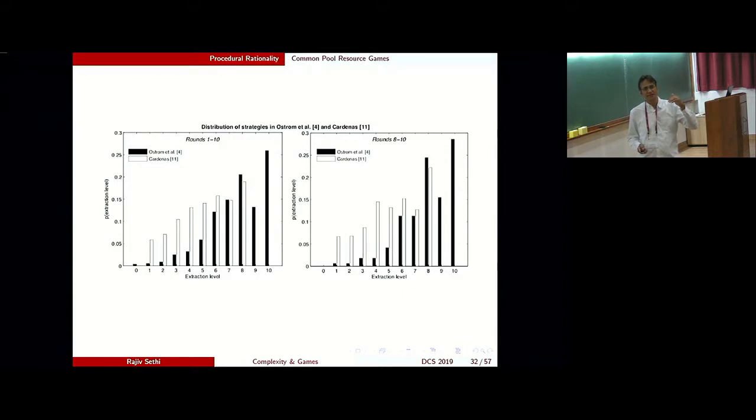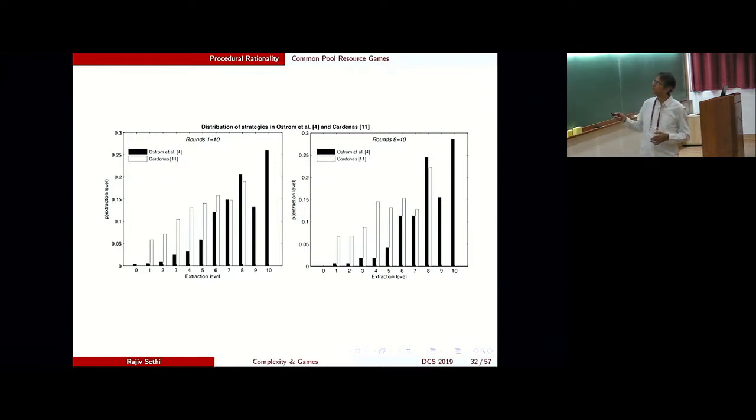But certainly it is not the case that people are just calculating and playing the Nash equilibrium. You might say that in the early rounds they're learning the payoffs and trying to figure out what other people are going to do. But even if you look at the last 3 rounds, you get this diversity of behavior. It's systematic. There's a probability distribution, but it's not random. There's a greater probability that people put onto actions close to Nash, but certainly there's plenty of probability put on other actions as well.